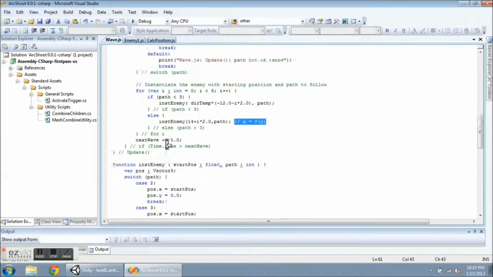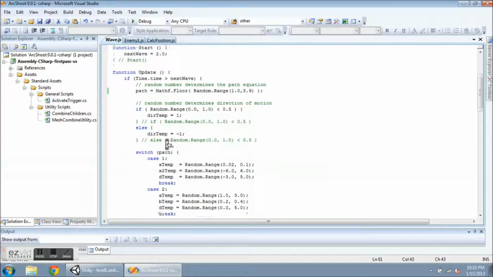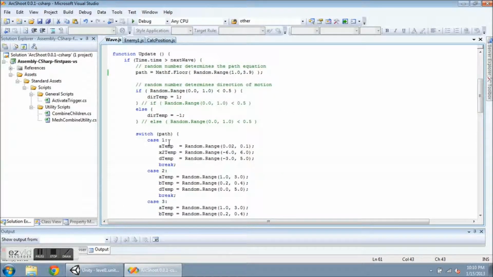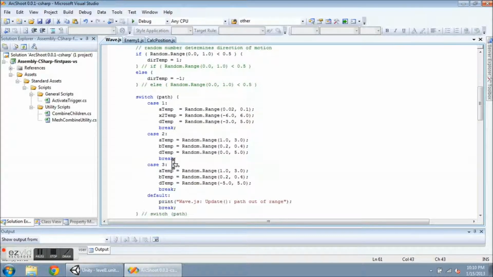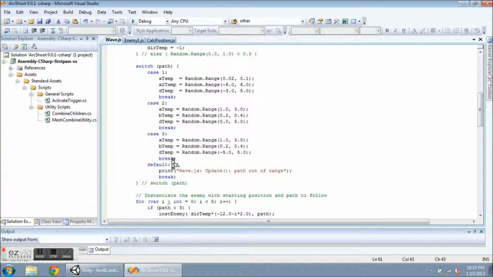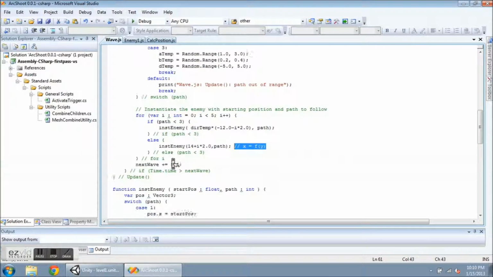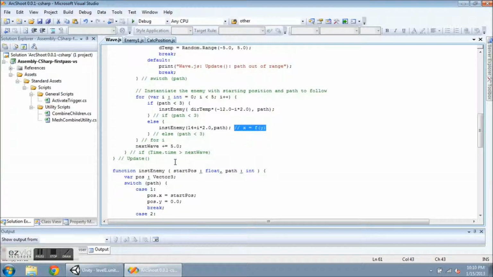And I'll go back up here and mention one more thing too. When a wave is created, I want all of the members of a single wave to have the same coefficient. I talk about this in my blog a little bit. When they all have a different coefficient for every single member of the group, they come in all wacky from the sides of the screen. It just looks bad. So make sure that if you do this, they all have the same coefficient. And then it gets updated for the next wave.